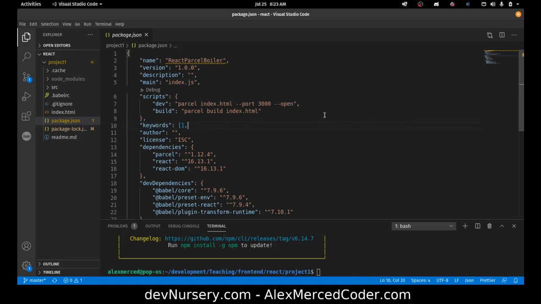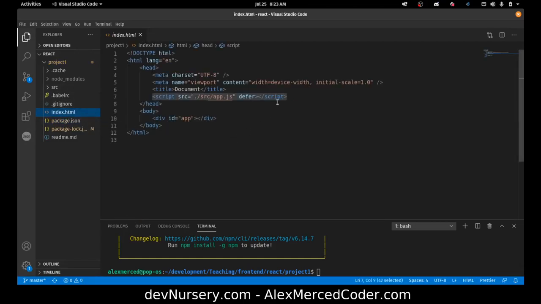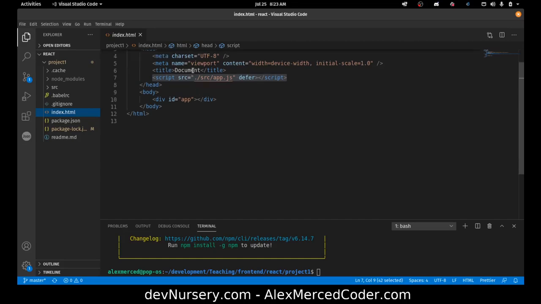Now when you're done with your project, you'll build it. You just run this build command, which will do parcel build, which means it's going to build the final version of the project, which will create a dist, D-I-S-T folder in here, and that's your final version that you'll deploy, and again, the index.html. So that's what these two commands are for. Generally, never touch this. You don't need to. And you don't need to touch the index.html, unless you want to change the title.